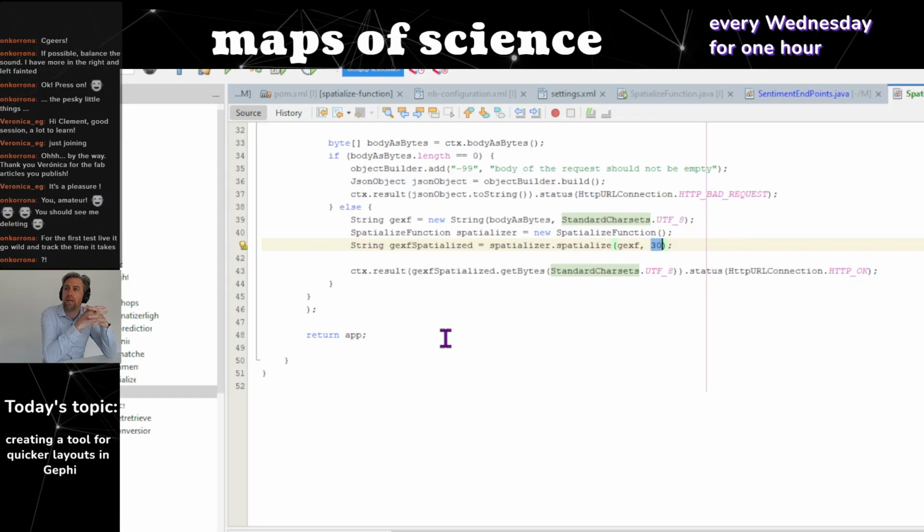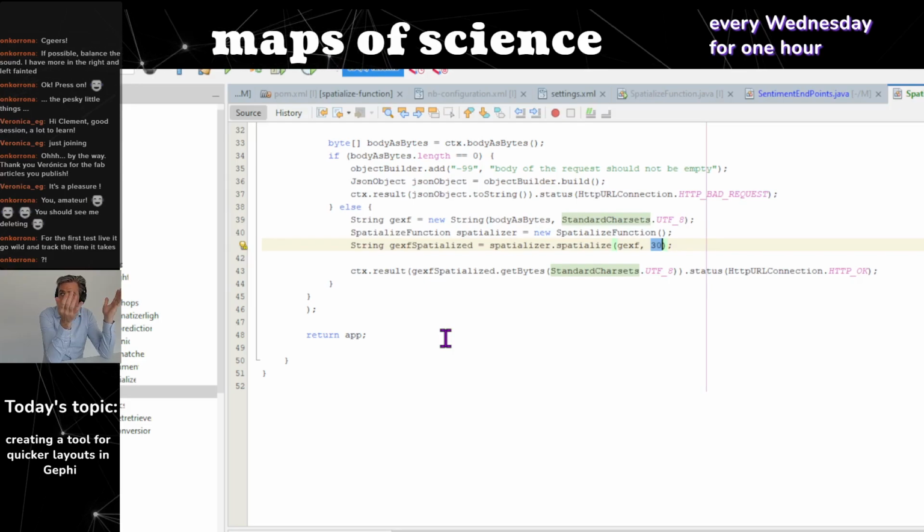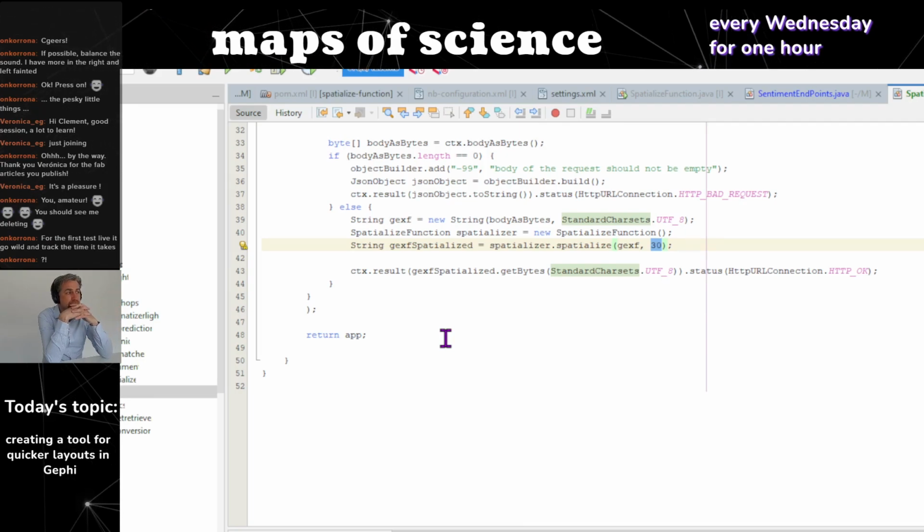So Nikolai, for the first step, it goes wild and tracks the time it takes. Yeah, definitely. It's going to be an empirical question: what is a reasonable time for a very large network to be specialized?